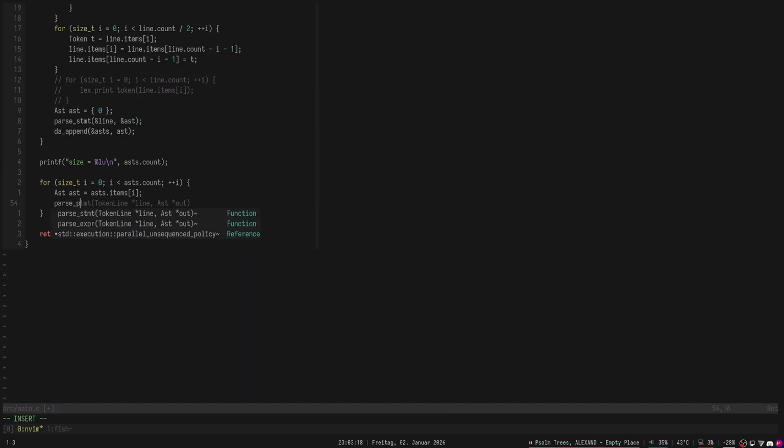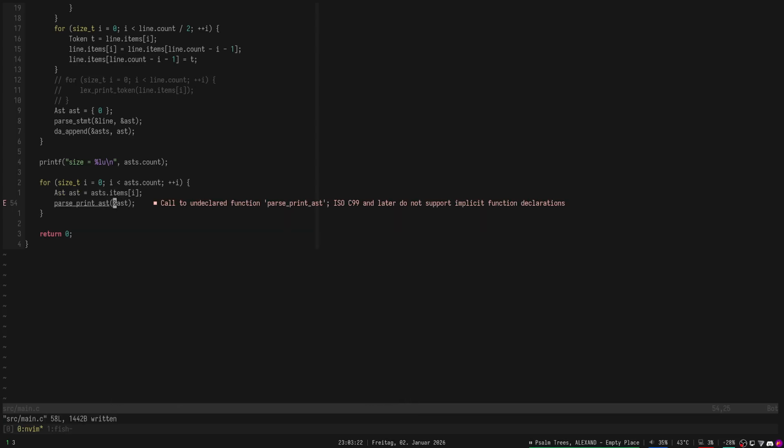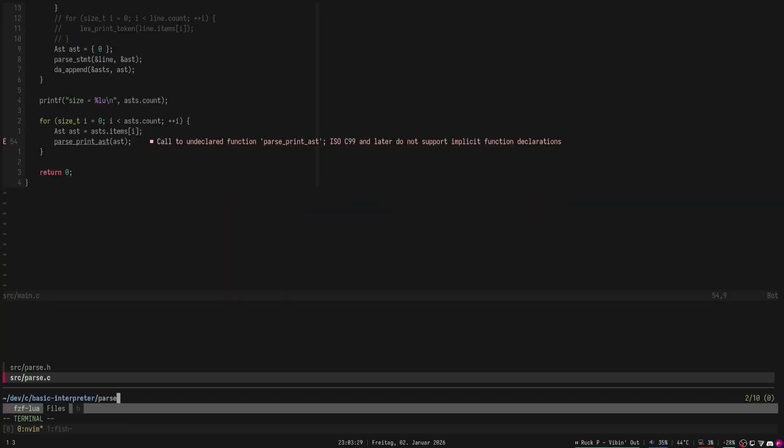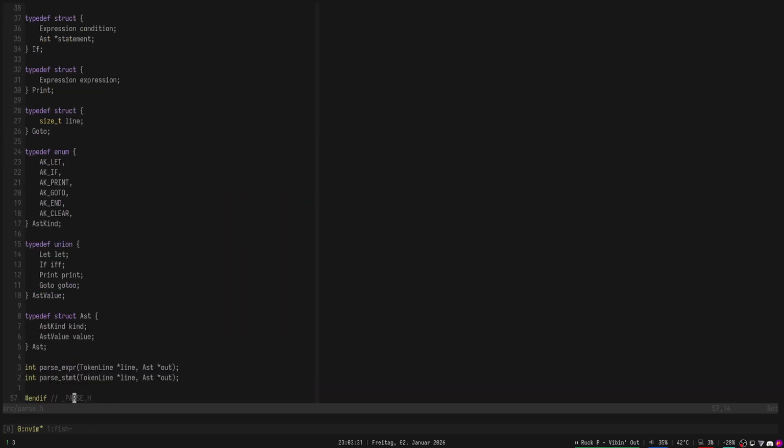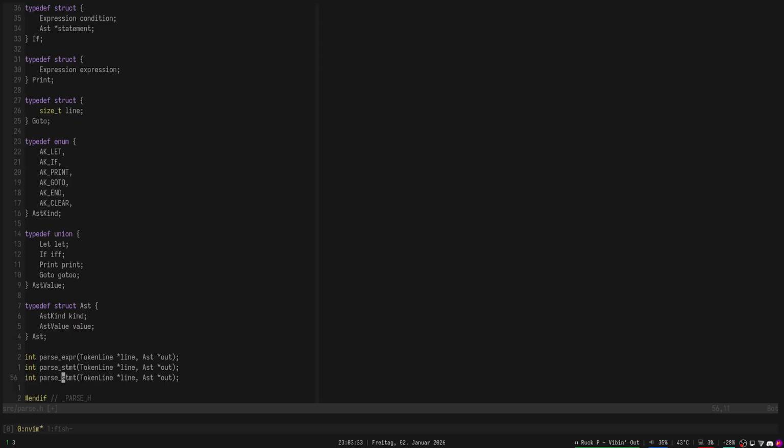So we can say parse print AST. And I guess we can take that by reference, because why not? Actually, I don't think there's a need, so let's not. Great. And then down here, let's create a parse print AST.